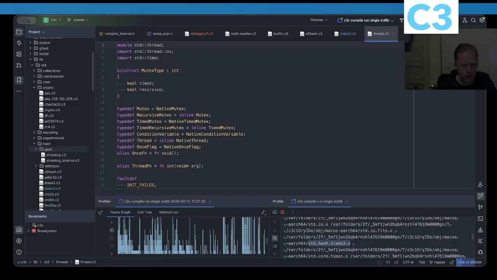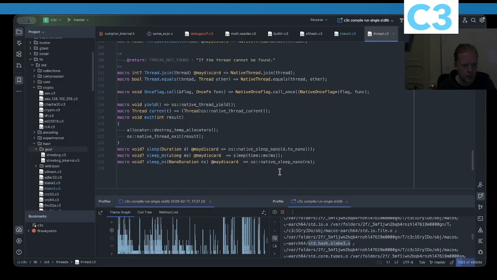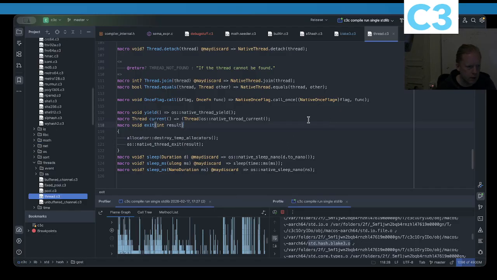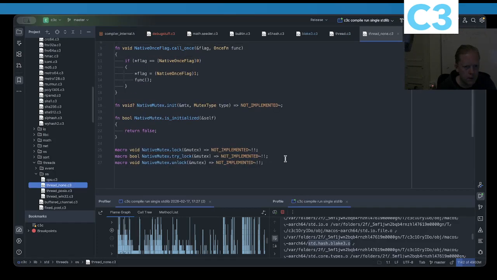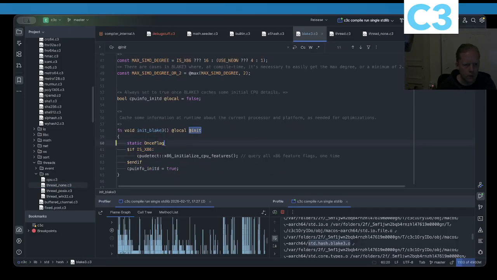I think that the once flag, if I remember correctly, actually works even on missing threads, if you have no threads. Let's see, thread. What happens with no threads? So call once, it will just run it. Yeah. So we have a once flag.